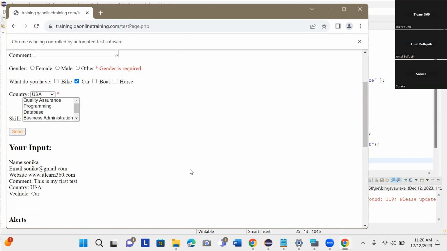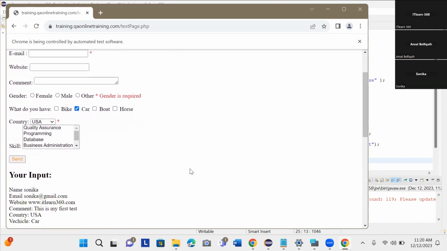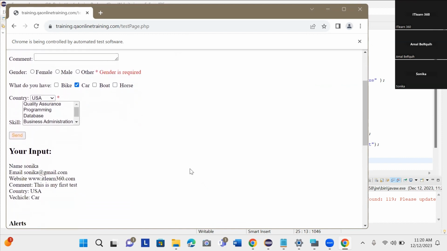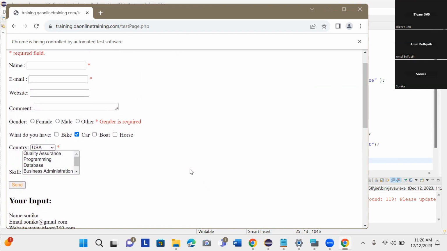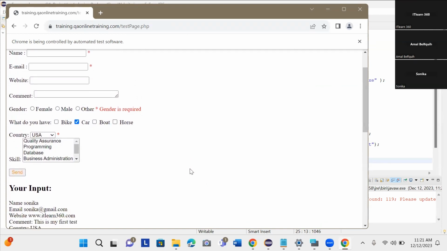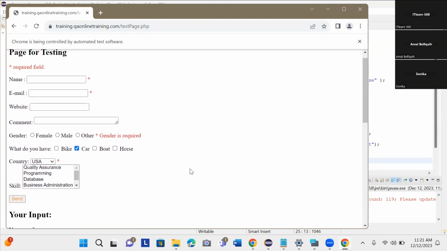Now you see all the values are filled: name, email, website, comment. Here for the send button, can we do the same for the login button?